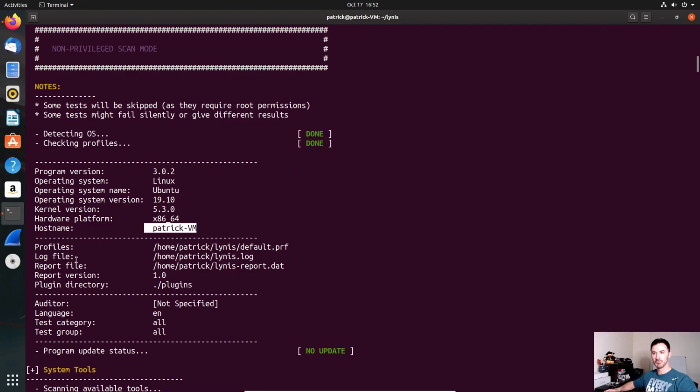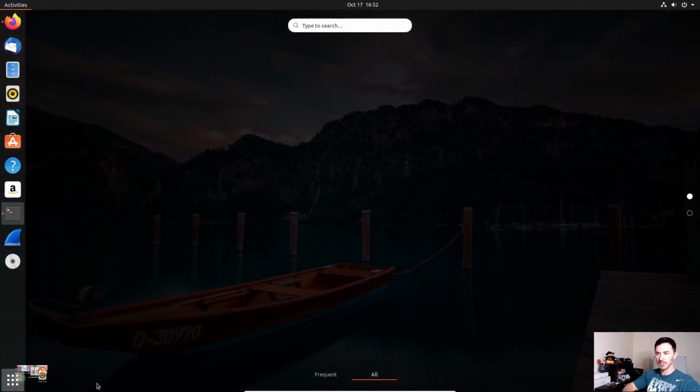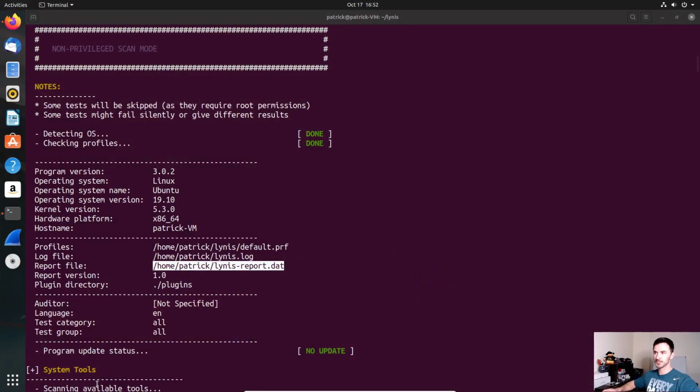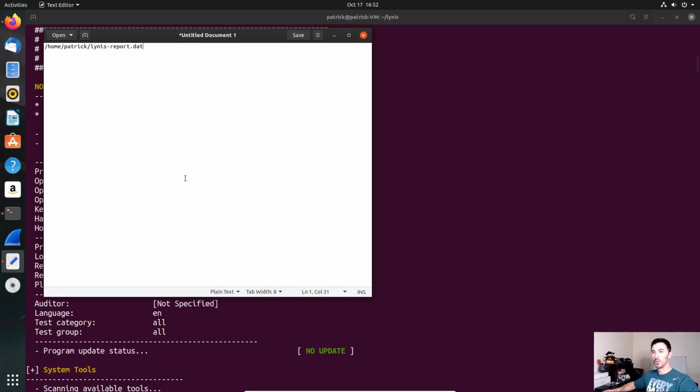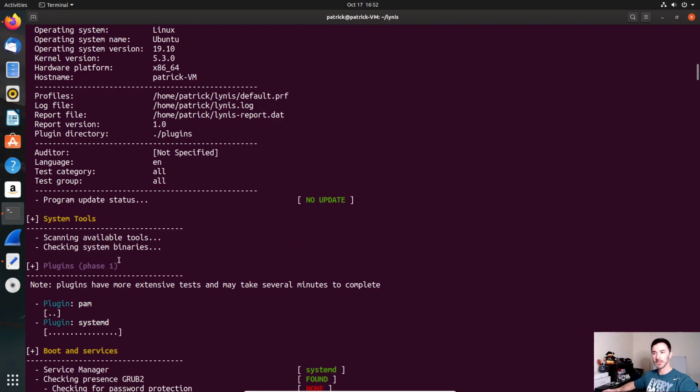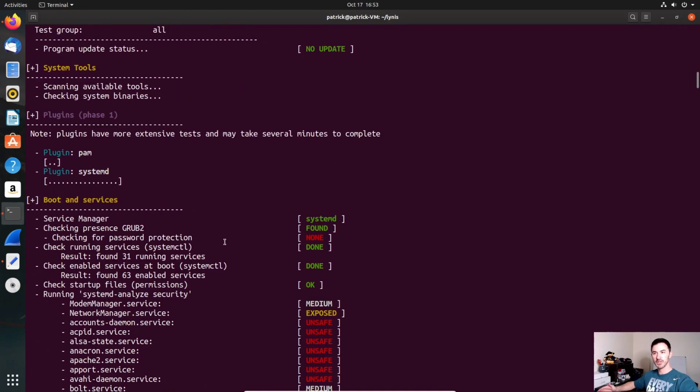The log file is right here, your report file is right here, so you can go right to that file. Let me copy this and write it in a text file real quick, just so I remember where the location is, because my memory is shot. Then the system tools, it'll check to see if there are any available tools, and this gives you a nice little breakdown about the system.